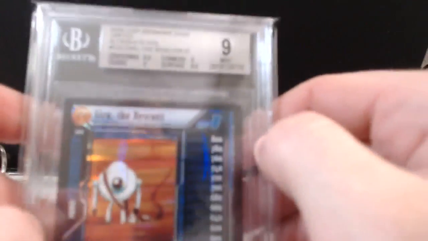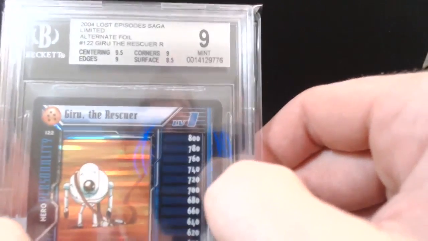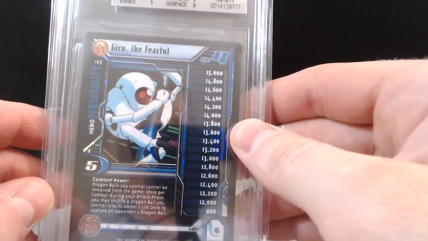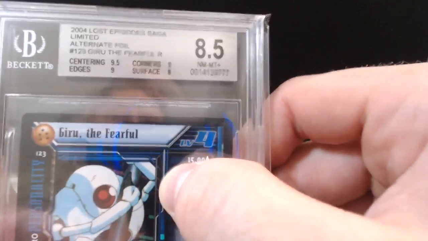Here we go, now we're getting some good ones. So I'm really happy about this. Giru the Rescuer. I don't think I've seen this one come up for sale. And I got a 9. And then I have a backup for this one, which is Giru the Fearful. That's 8.5. Again, getting rare foils, limited foils out of the boxes, is super hard, especially the personalities.